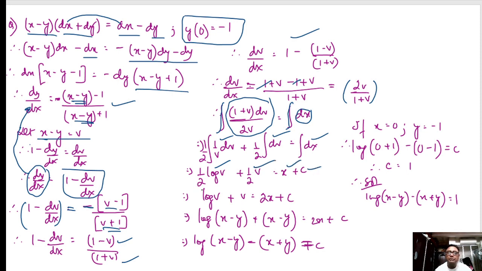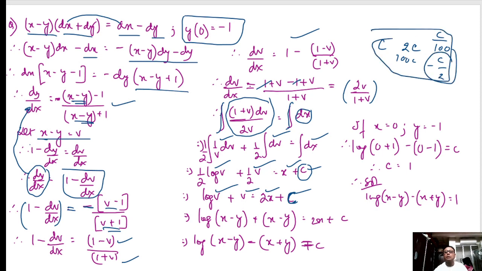Now in this equation, see what to do. If I take half as LCM, 2 as LCM, it becomes this. Okay, so please watch one thing. If I take 2 as LCM, this should become 2c, but again that c is a constant, so we will keep on writing that as a constant only. So don't write 2c, because c is a constant, 2c is a constant, 100c is also a constant, c by 100 is also a constant, minus c by 2, this is all constant. So whenever you see that you are getting a constant, you can write c.